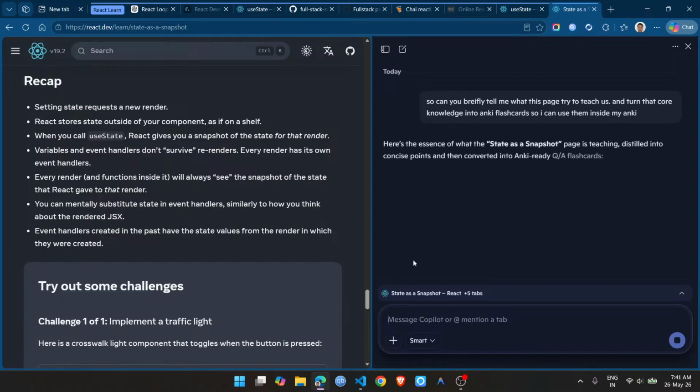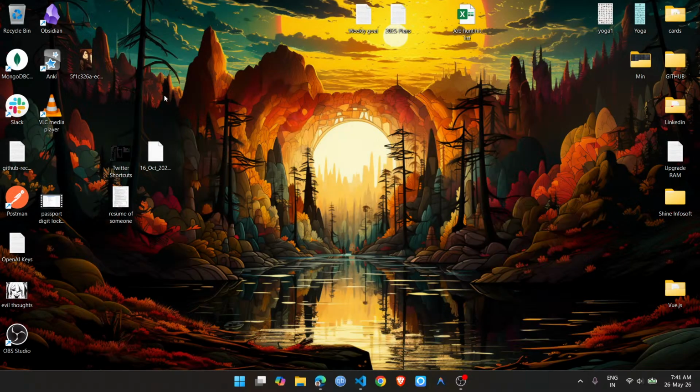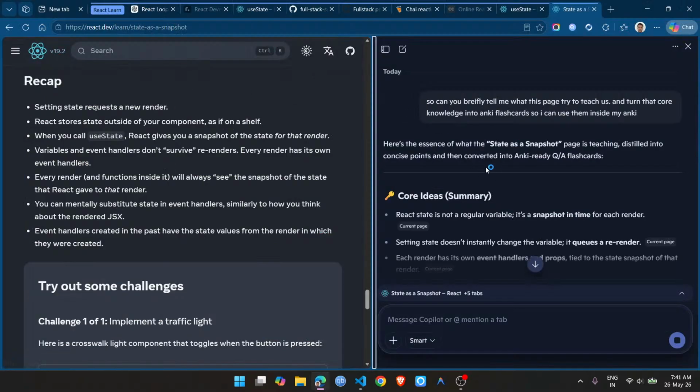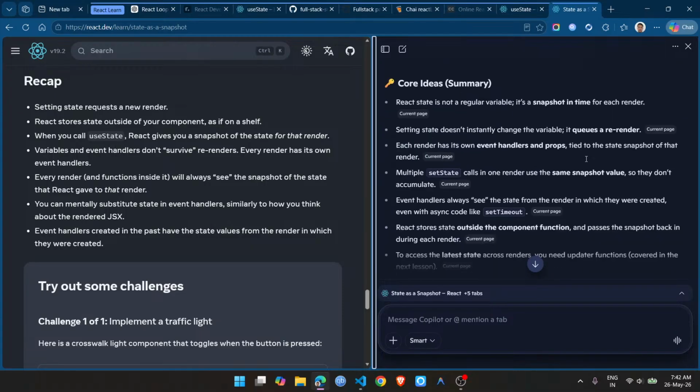Okay, this looks good. Let me quickly open this. Here is the essence of what this state as a snapshot page is teaching, distilled into concise points and then converted into Anki. The core idea is that React state is not a regular variable; it's a snapshot in time for each render.